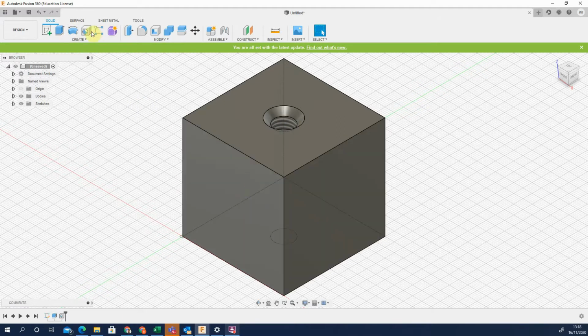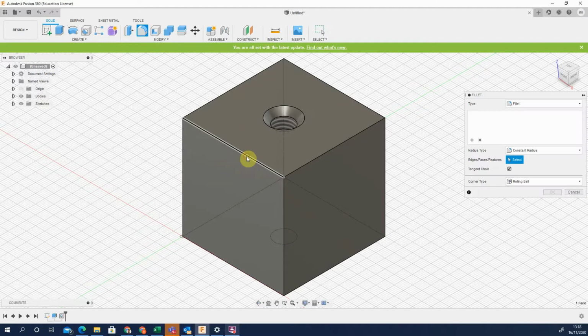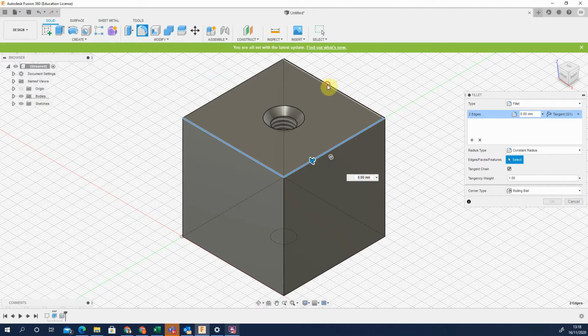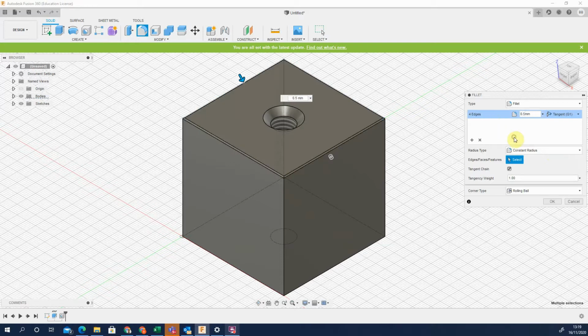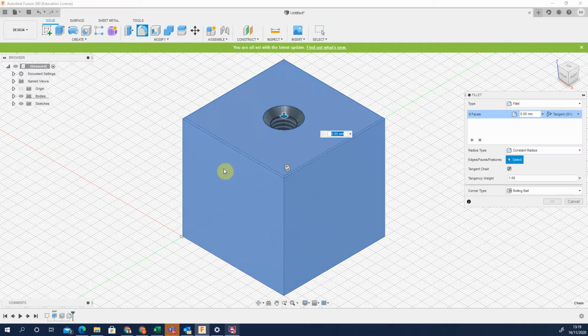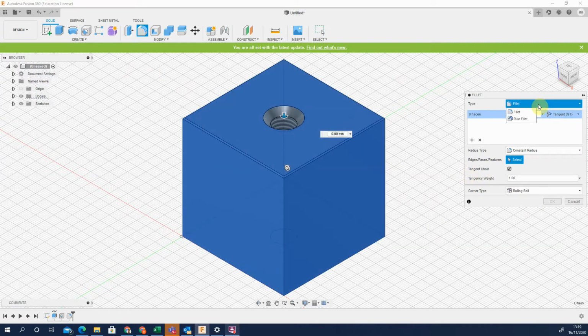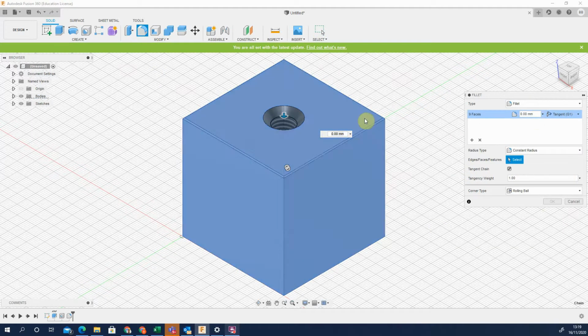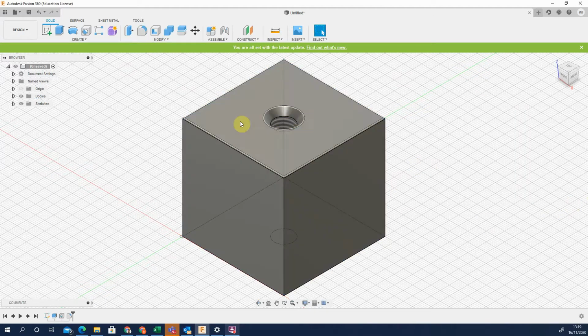I'm going to apply a fillet here, so I'm going to say that my top view is fillet, this edge. So these 4 lines are going to be filleted, constant radius. I'm going to say my radius is going to be 0.5 of a millimeter, just to take off the sides, like so. Also, what I could have done is selected a face, or gone through the whole entire block, and filleted those components as well. So happy with that.